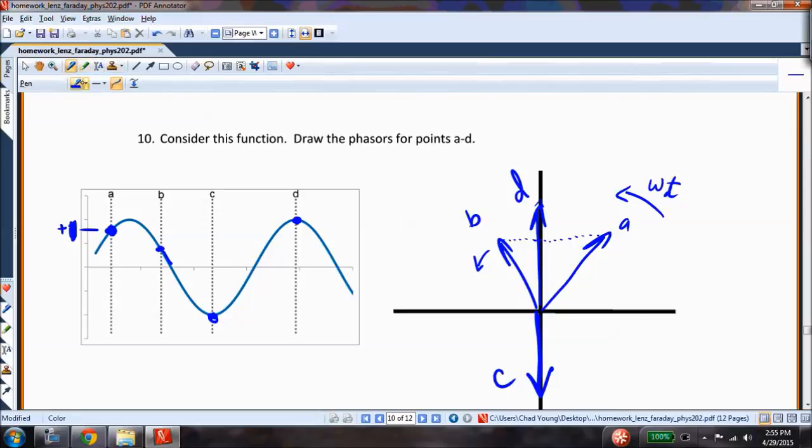One I didn't ask, but I could have. Let me just go ahead and point it out here. What about, say, right here? This is going to be either on this axis or this axis. And notice that it is now increasing as I move in this direction, so that's going to put it on this axis. Because as this moves in this direction, the y component will increase and become positive, just as this function does. So if I call this E, E would be on the positive x-axis, the phasor.